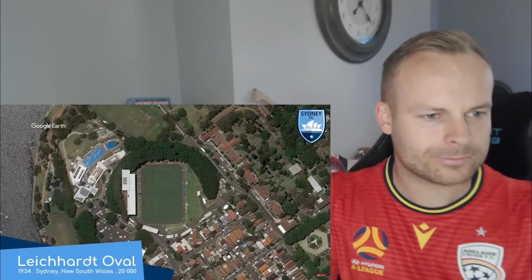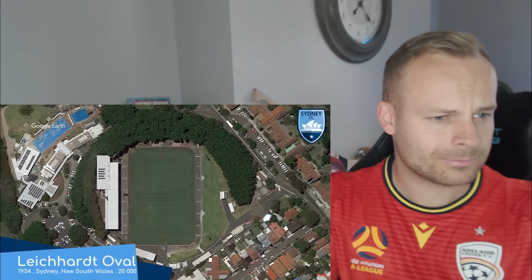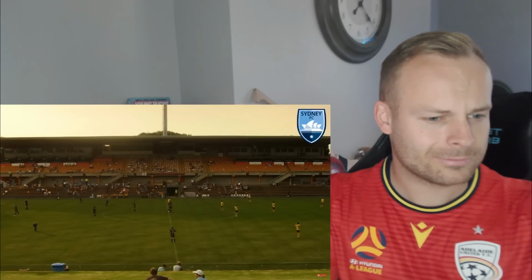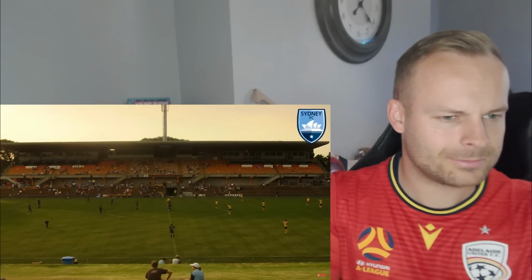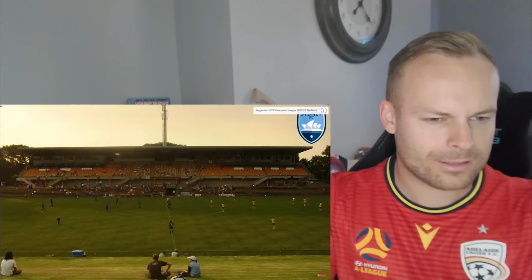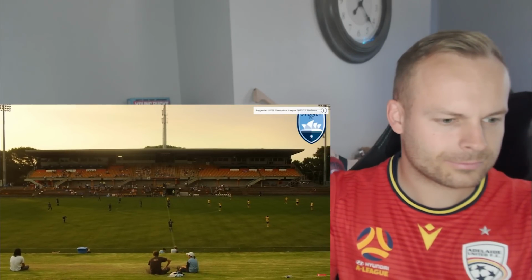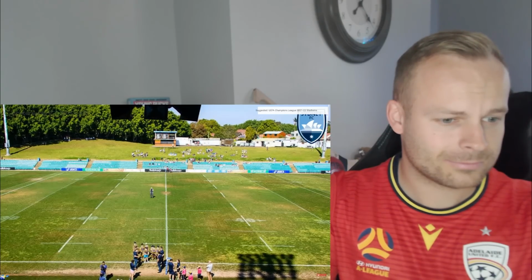They'll also be playing at Leichhardt Oval. Despite the name, this one isn't an oval. You can probably guess what went on there. The ground's facilities aren't exactly state-of-the-art, far from it, but it's a charming little stadium. I like how it's partially surrounded by a row of fig trees, and it's actually right by the water, although you can't actually see it.